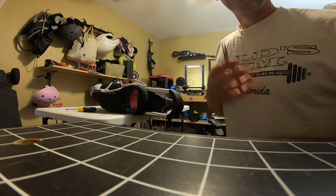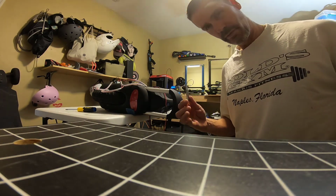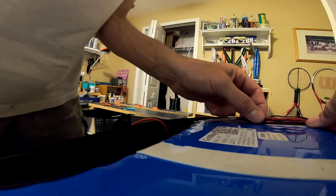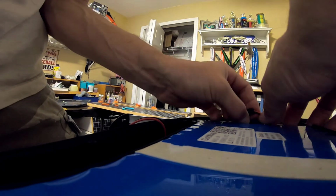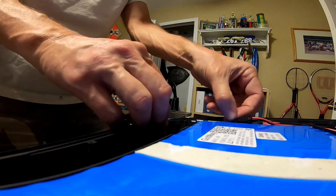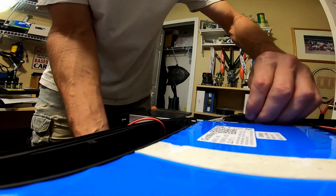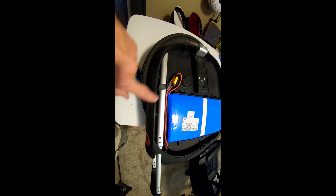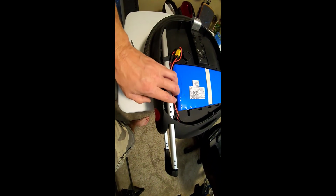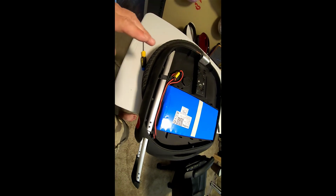What I've been doing is feeding it from the top and then using my needle nose underneath and just pulling them through. Okay. I have them fed through. I'm going to try to tuck the wires. Wish I would have paid more attention to how they were routed on this side. Okay, I think they were something like this. Makes sense, they're in that little channel there. So this side should be pretty good to go.